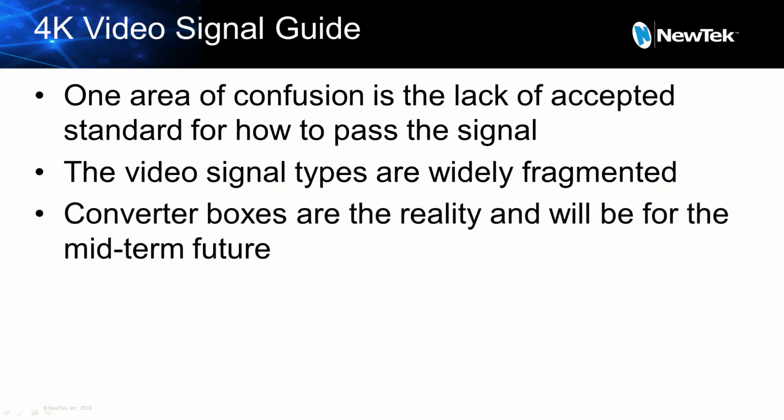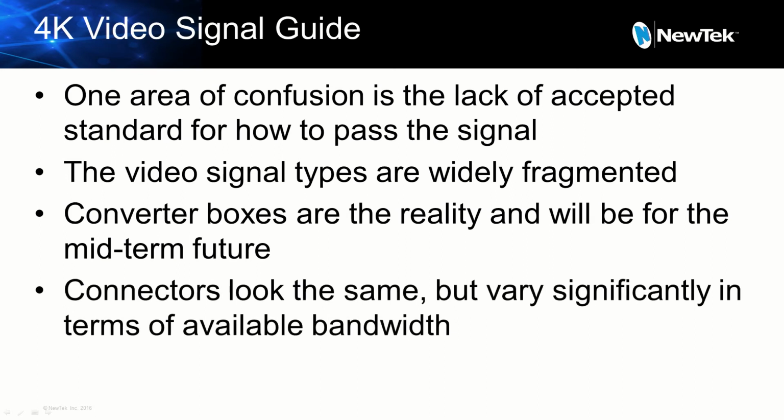The fact of the matter is converter boxes are probably going to be part of the solution for the near-term future. There's just going to be this camera and that device that don't have the same kind of connectors on them that are needed, so you're going to have to adapt one into the other. And beyond that, you also have to be aware that some of the cabling and connectors might look similar, but still can vary in performance. So you really are going to have to make sure that, if you're going to go with this kind of cable, it really is that kind of cable, because otherwise you might be trying to push more bandwidth through it than that cable is capable of handling, and then you're going to have problems.